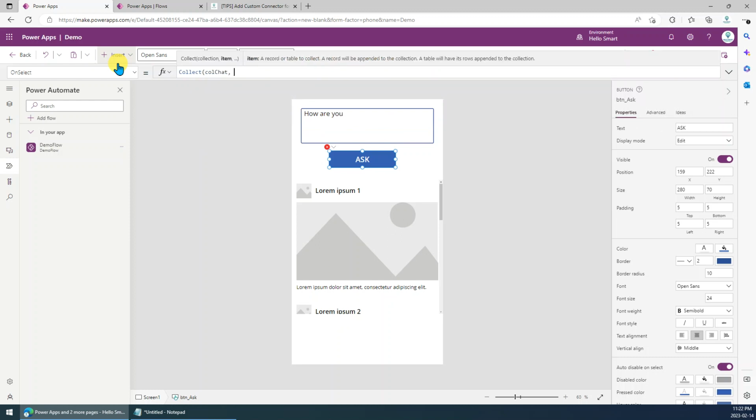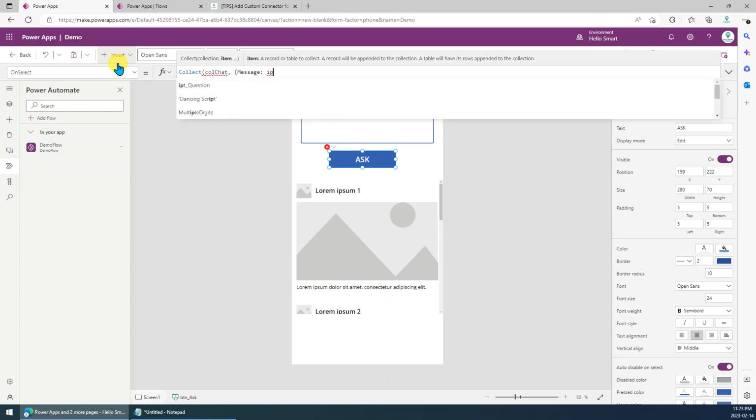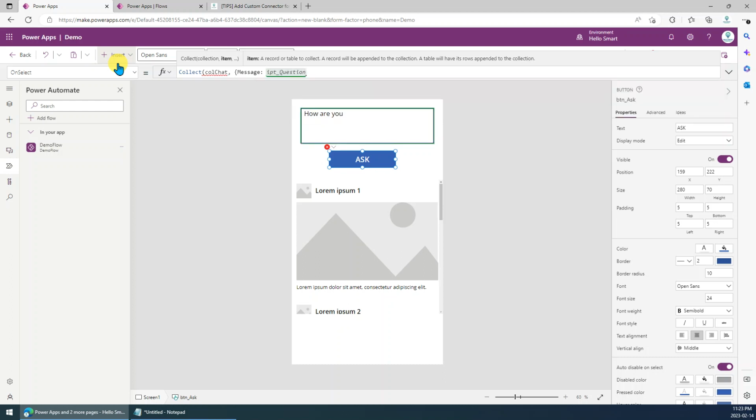Collect chat. Then we can set message, the ChatGPT question text. So each time we will save the question and the answer.